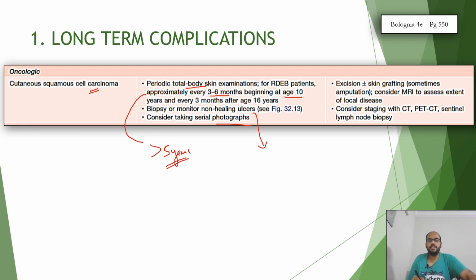You manage squamous cell carcinoma like you manage any other squamous cell carcinoma. The difference is that SCCs in EB patients, especially in dystrophic recessive patients, are very aggressive. So make sure you do a PET scan CT so that you can find any mets. If I remember correctly, about 35 to 40% of the cases can have metastasis to other areas. So make sure you do a baseline PET and a CT for evaluation. Okay, let's move forward.